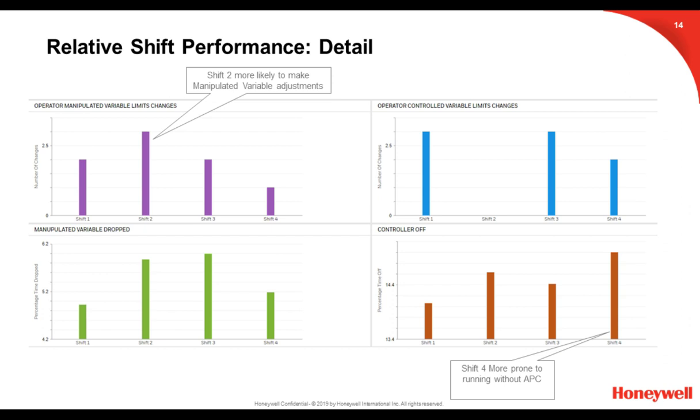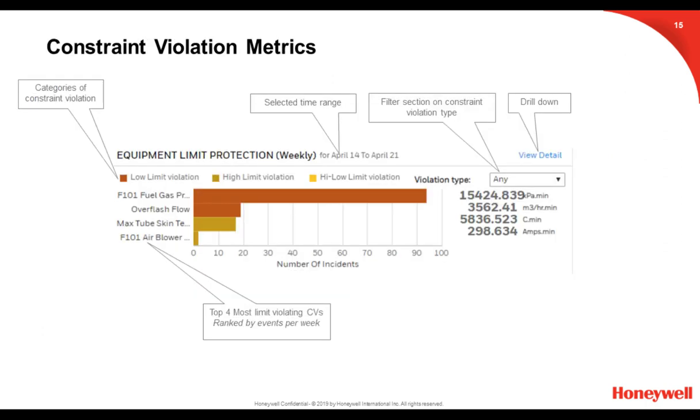A little more detail here on the shift performance. So we have some bar charts around the number of limit changes over time, the utilization of APC, etc. This is information that we typically have shared with control engineers in the past, but often presented in a way of perhaps impenetrable KPIs for the common user of an APC application, let's say an operating supervisor or superintendent. So we're trying to use good design user experience principles to provide that information to someone who can make a difference, so that as I stated, not everything falls to the control engineer to pick up and figure out.